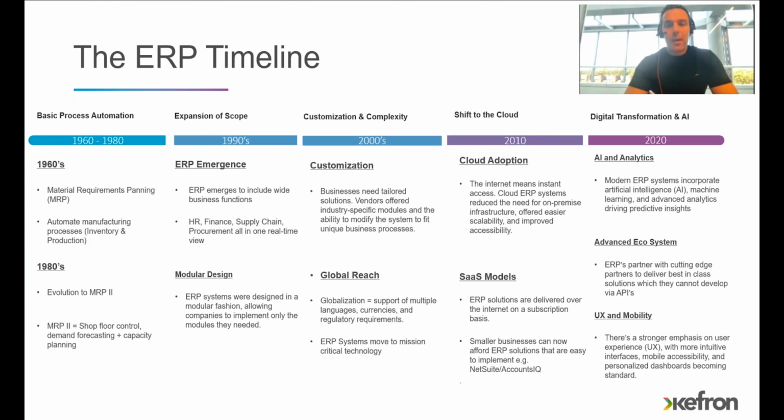And I think the big driver behind that is, when I joined Kefron in 2019, the average tenure of most ERP systems was 7 years at a minimum. And now we've seen that shift to every 3 years. Organizations are looking at different ERP systems between 3 to 5 years.